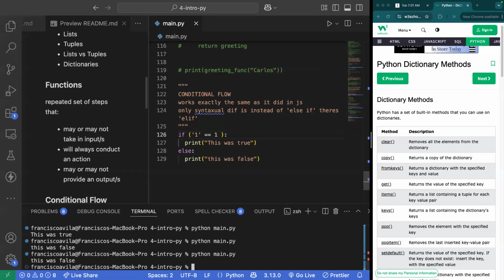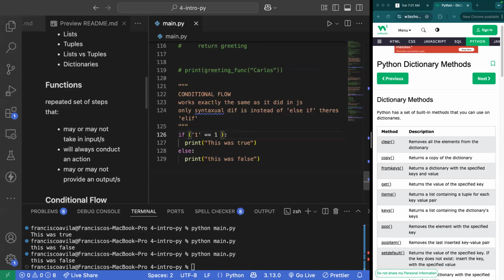Yeah, this would return false. Now in JavaScript, what would this specific statement here return? True. Yeah, because JavaScript is loosely typed, and if I'm doing a loosely typed comparison, it would say, yes, the string of 1 is exactly the same as the number 1. If I do a strict comparison, which in JavaScript would be a triple equal sign, then it would return false.